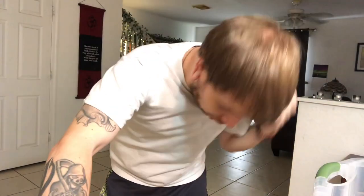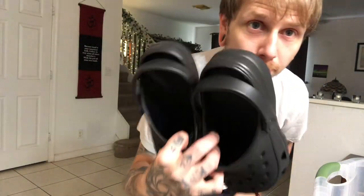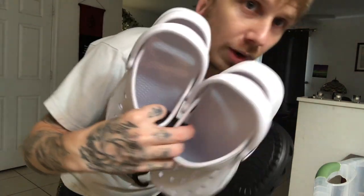All right, guys, now that we have our white shirt, and some pants that we're okay with getting wet and getting paint on, we're gonna go ahead and prep these. This is the first time we've ever done anything like this. If you're not already aware, we're gonna be hydro dipping some of these Crocs. We got two pairs. We got a pair of black Crocs and a pair of white Crocs.